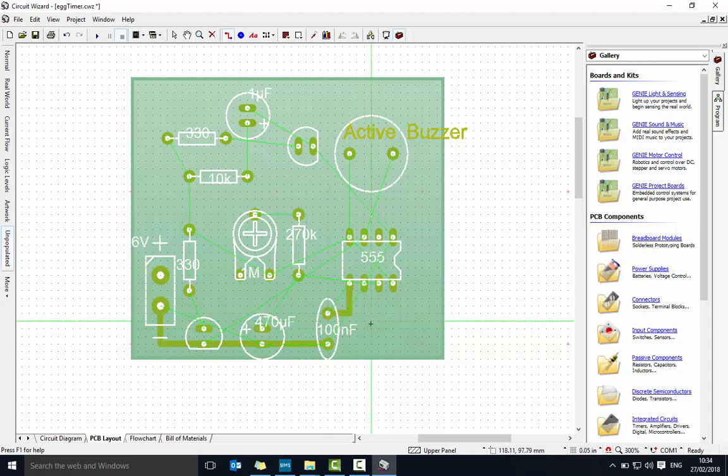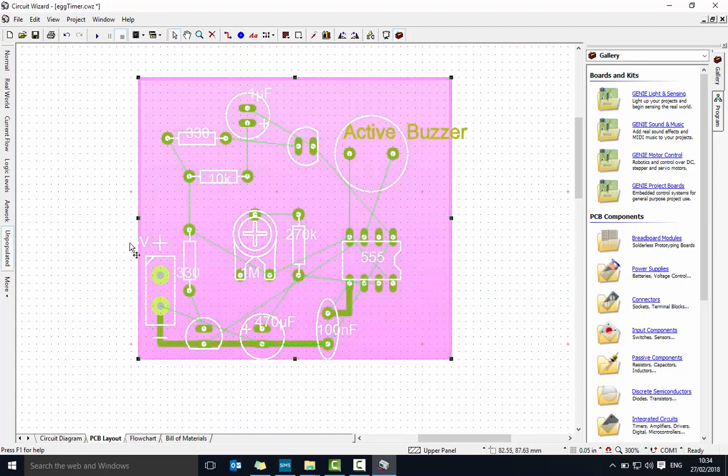Push escape so it stops drawing. I'm not 100% sure which way around the buzzer is — it's not clearly telling me positive and negative yet, so I'll pause on that. I'll connect this one from here to there. While pausing, I'm going to work my way to the positive end. There's a rail that runs underneath this component — a useful trick is you can run paths underneath resistors.